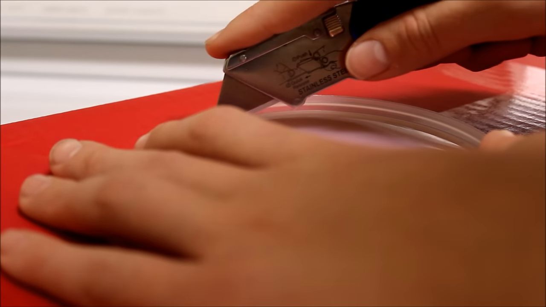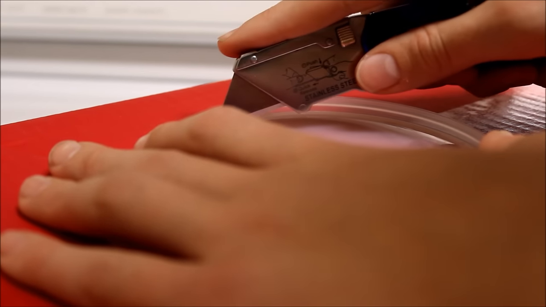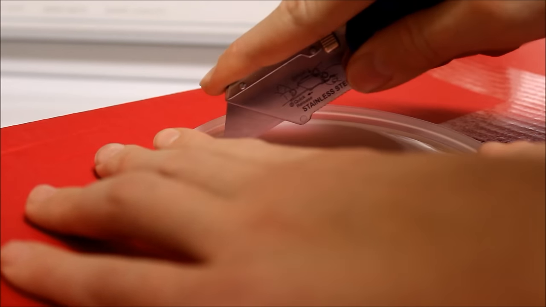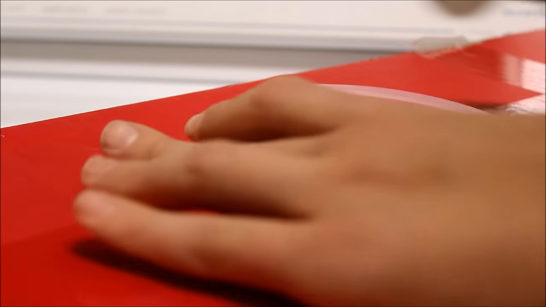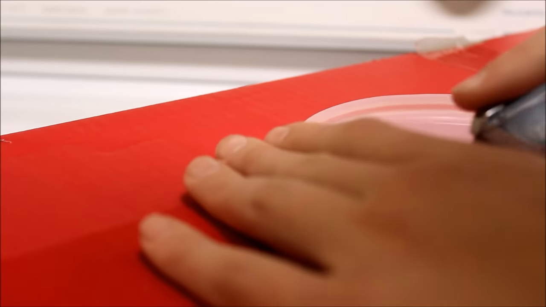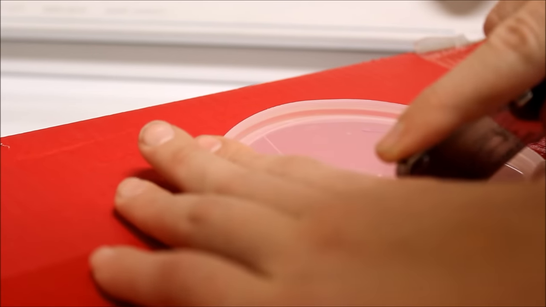So next, start by cutting a rectangle or square big enough for your suction cup inside of the lid. I'm going to start by cutting a side here and then just keep cutting a side so that you'll have a rectangle when you finish.